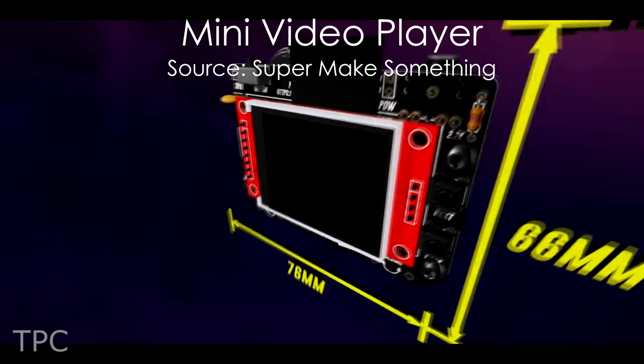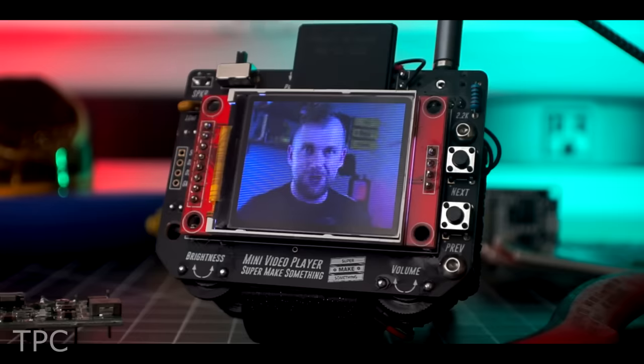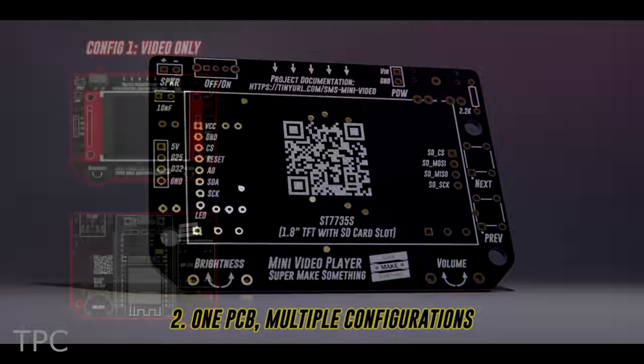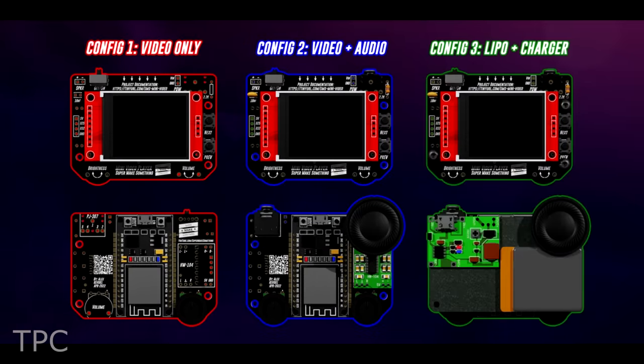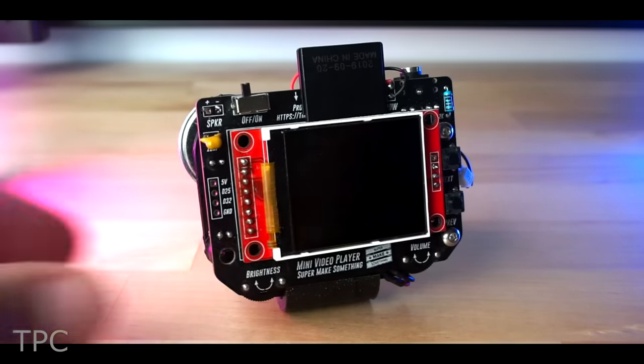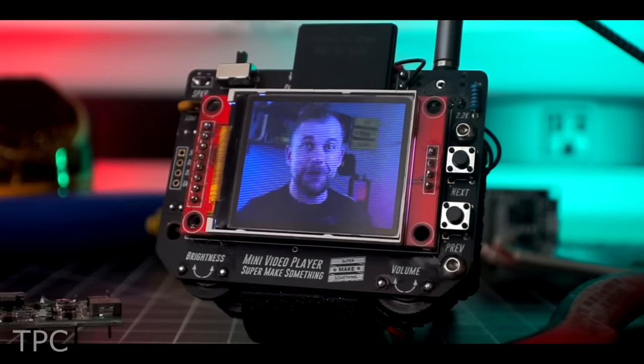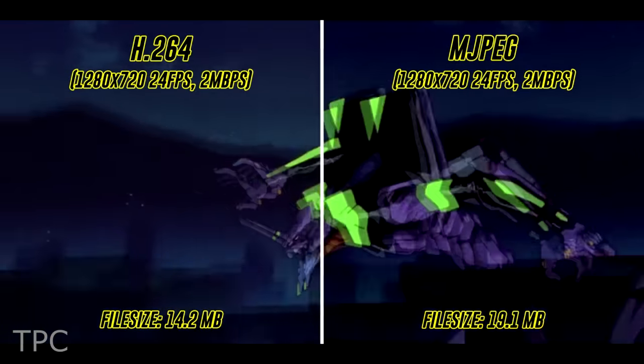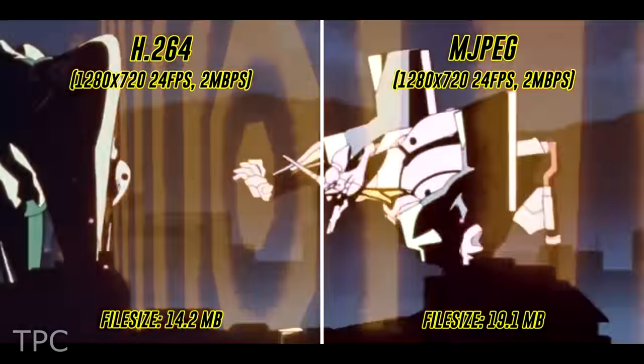Alex made this portable video player that allows him to watch his favorite shows from anywhere without the need for the internet. He planned to include three configurations in this player, including video only, video and audio, and one that adds a large battery to the back for ultimate portability. To display the videos, he opted to use the Motion JPEG codec. Though it reduces a little bit of video quality and increases the file size, it makes the decoding process easier.